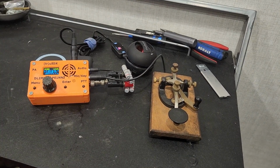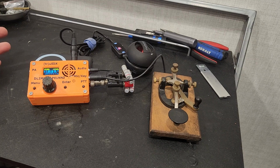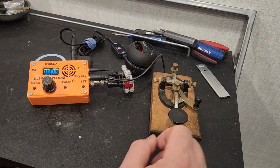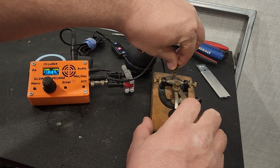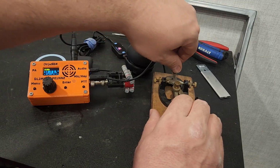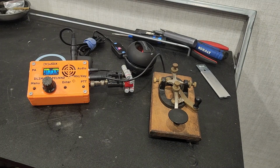So, here we are. We've got this little low-cost radio, a cell phone charger, a USB-C, I don't know what you call that, voltage converter, up converter. Actually, I don't think it's an up converter because USB-C has 12 volts in it. Some of them even have like 20 volts in them. Little external speaker, a vintage straight key, because who doesn't want to have a contact with a vintage straight key? And next thing you know, we're almost on the air. This key just needs a little adjustment. Okay, that's ready to send with.